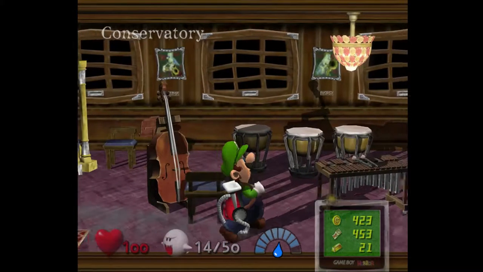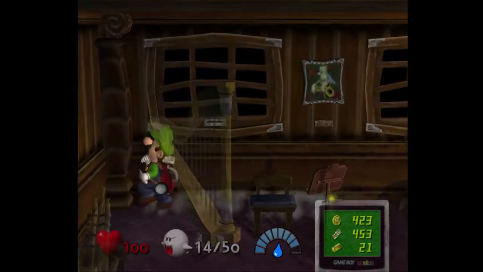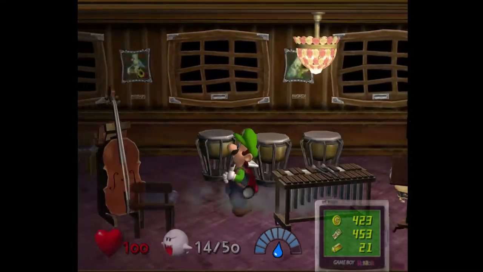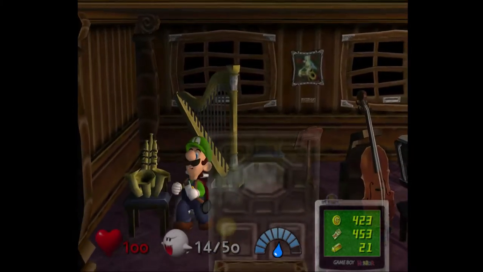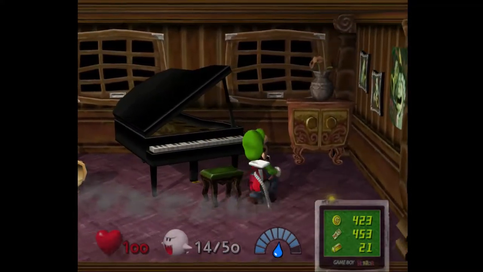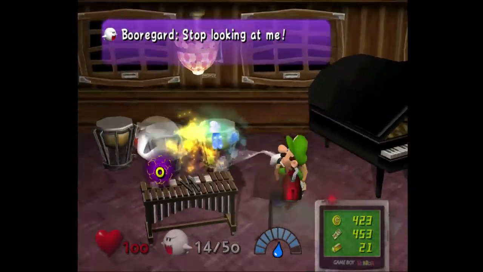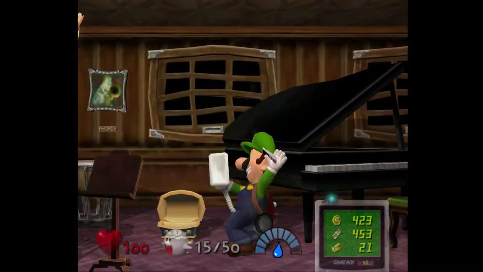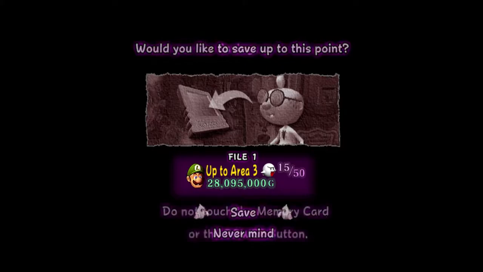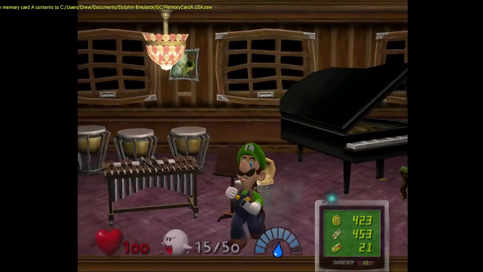But the boo is actually in here. We actually have to check everything with our hands instead of with the vacuum, which is really fun. I moved. There's way too much stuff in here to check, or to find out where it actually is, but it's in here. Booyah! Stop looking at me! There we go. That's the first one that I had trouble with because I had 100 health. And it ran away. Fun. Now I have 15. Be careful, Luigi.